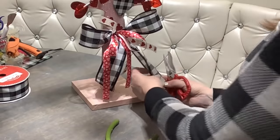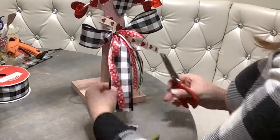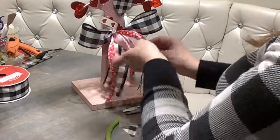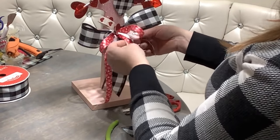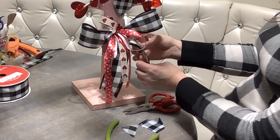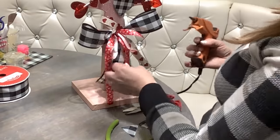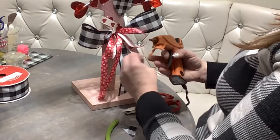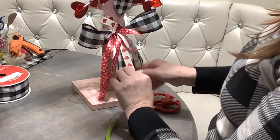And let's not forget to cut the fishtails. And I really like that little bit of heart ribbon that I have. It's falling behind, so I'm just gonna use a little dab of hot glue and attach that ribbon on top of the plaid. That way it's gonna be more visible and it's gonna stay in place.